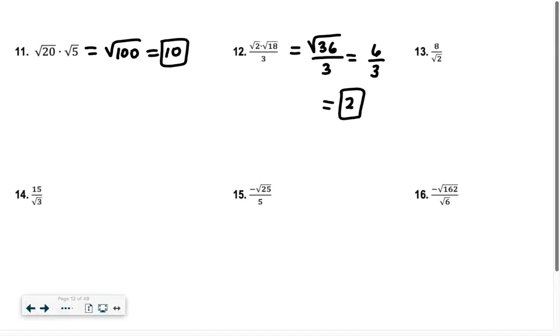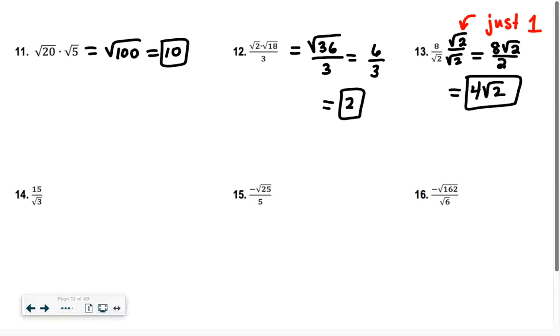Okay, so now we're getting into the part where we have a square root in the denominator. We don't like square roots in the denominator, because if I was doing 8 divided by 1.414, I would be very sad, right? Don't want to have to do that by hand. That would be terrible. So what we do is, if I have square root of 2 on the bottom, I'm going to multiply by square root of 2 over square root of 2. This is just 1. That's why we're allowed to multiply by it. So the bottom becomes the square root of 4, which is 2. So I get 8 root 2 divided by 2, which is 4 root 2. Perfect. Is it making sense?